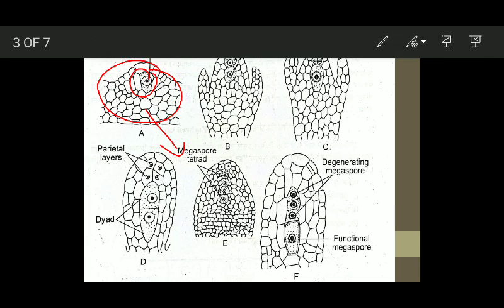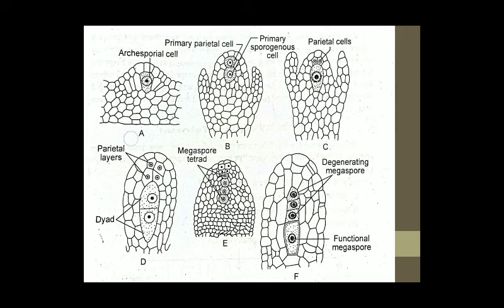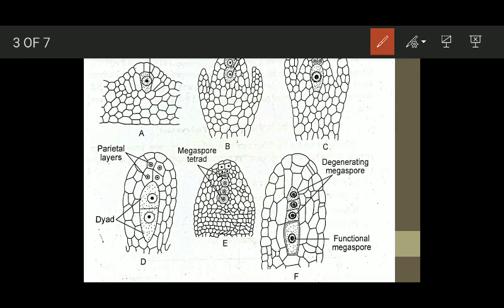Here you can see this is how megaspore formation occurs in case of crassinucellate ovules. This is the archesporium. It has a large size, large nucleus and dense cytoplasm. It divides periclinally, forming inner primary sporogenous cell and outer primary parietal cell. Here, the outer primary parietal cell divides and results in the formation of parietal layers or parietal tissue. They form additional wall layers.